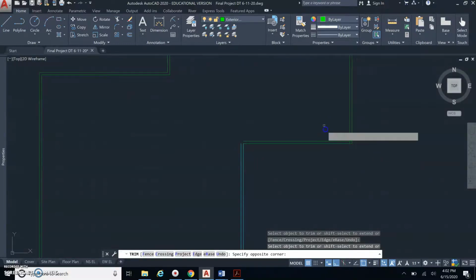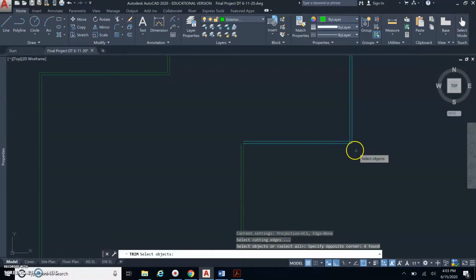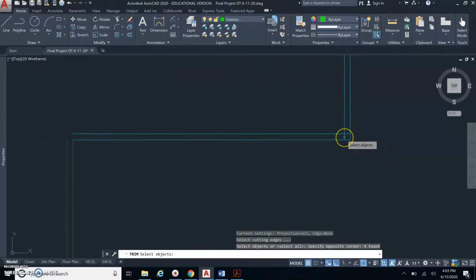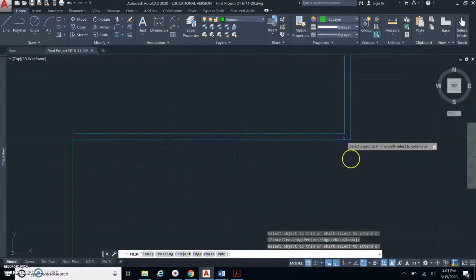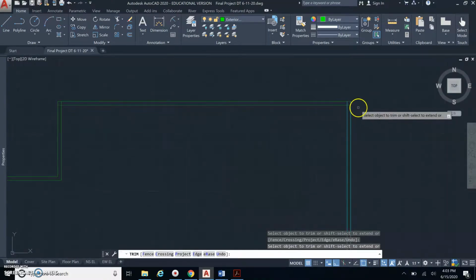I'm in the trim command, so I'm just going to skip that one wall right now. I'll come back to the intersecting on that. I just want to trim these out, then I'll come back to the intersection point.